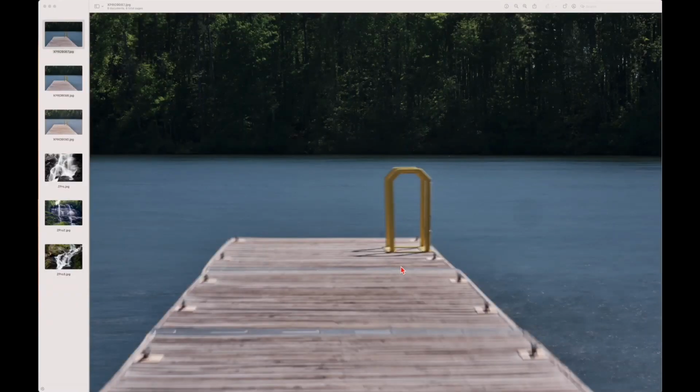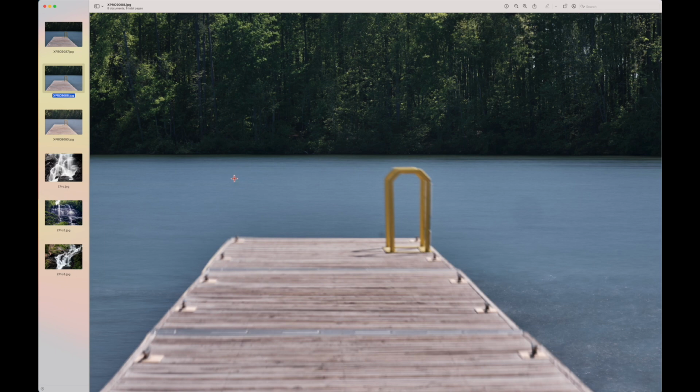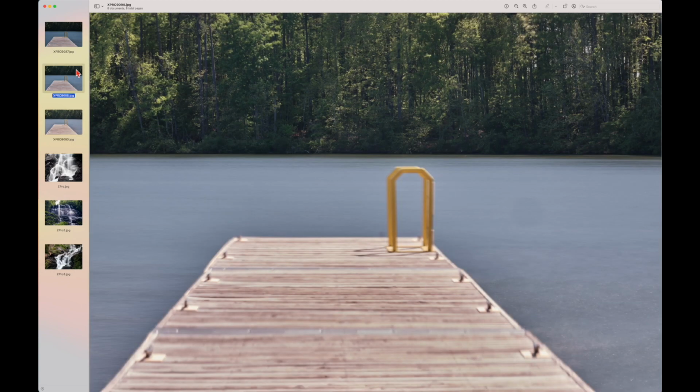Okay, so here we have the sample images that we did today. This one here is at 10 seconds, and you can see it took some of the choppiness out of the water. And then this one here, the water is a little bit smoother, still some choppiness. And that was at 20 seconds. This one's at 30 seconds, and you can see most, not all, but most of the choppiness is gone.